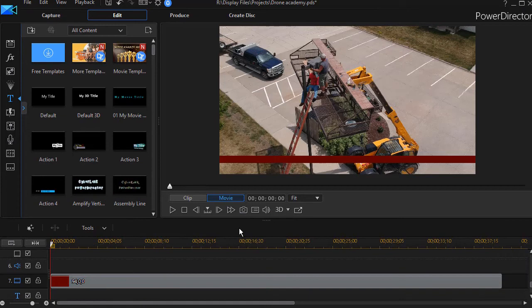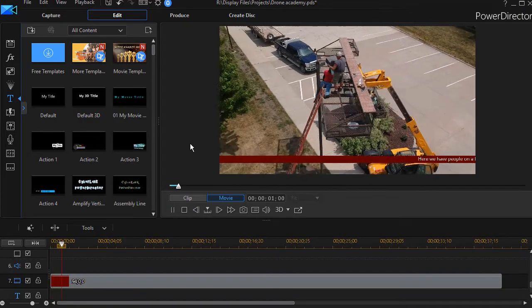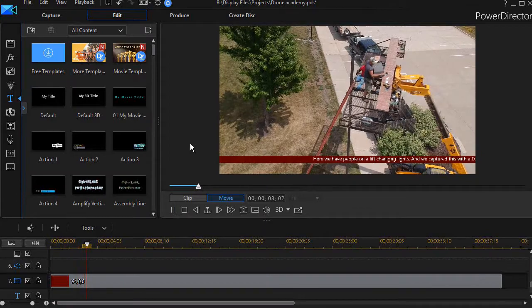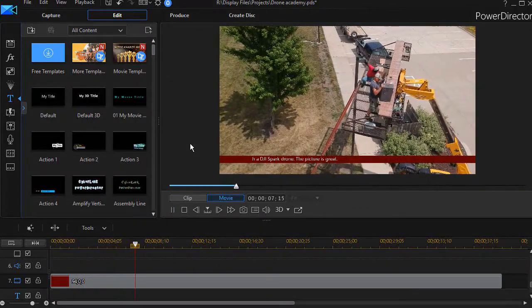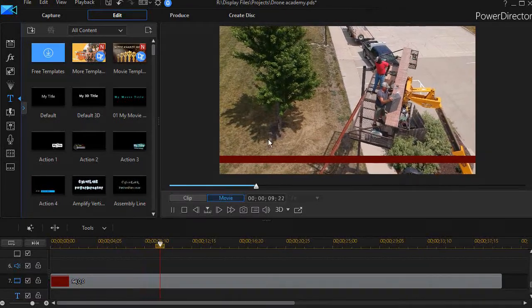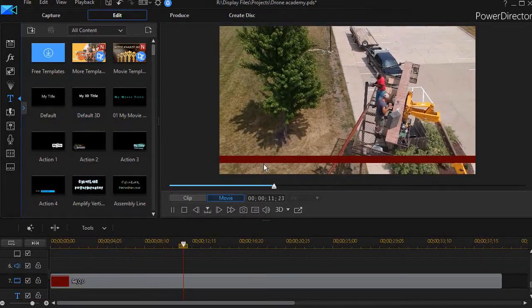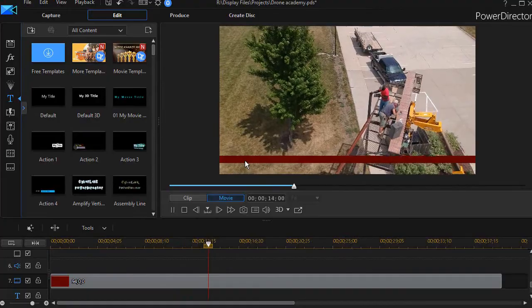Now that I've masked off the left section of the color board, what I'm going to do is go back to the main screen. We'll be in movie mode. We'll go ahead and play it. We'll watch the text come in from the right, and notice when it hits the mask, it disappears. That's a very nice way to hide the text behind something else.